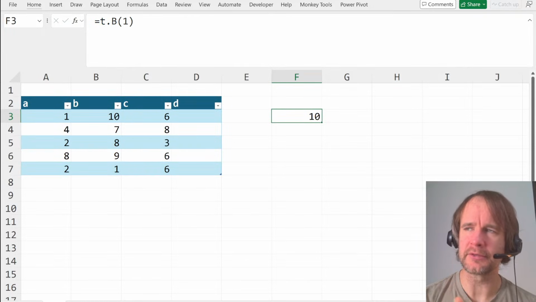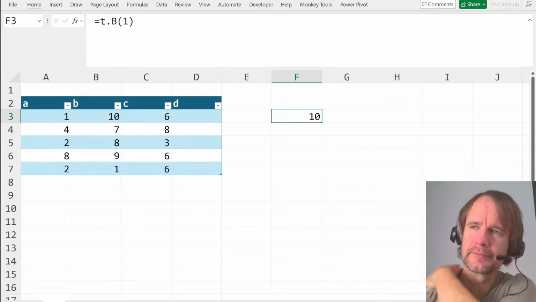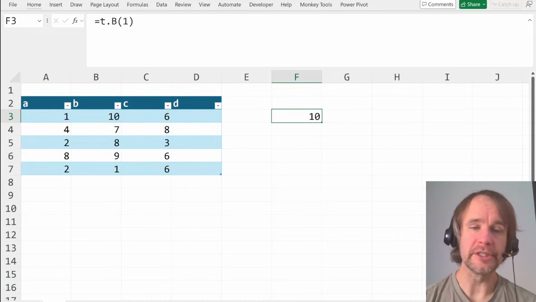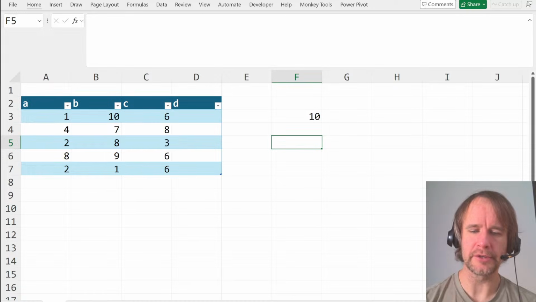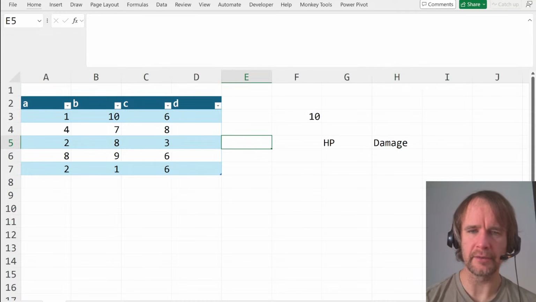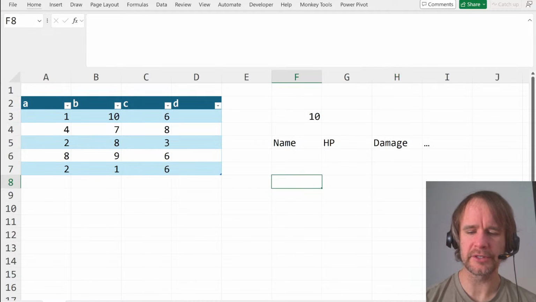So for example, I used this on JJ's power gaming case, where you had a monster table with whatever HP and damage and, crucially, a monster name and other things. And so I could just do something like m.hp of name, and it would look up that name in name, returning from HP.